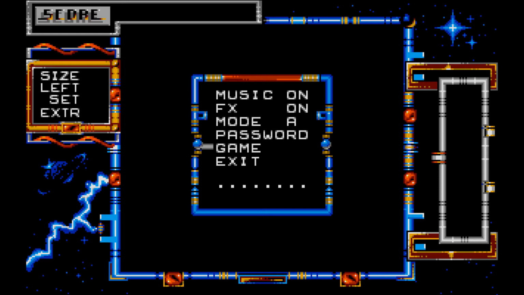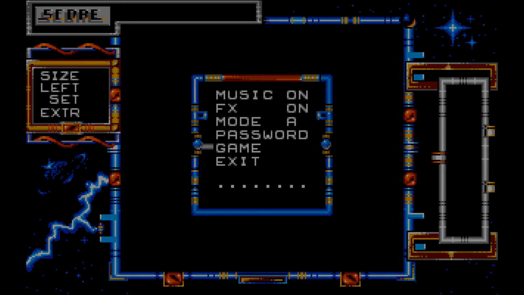So that is Atomino by Byte, Byte, and Psygnosis. A fun puzzle game for the Atari ST and almost certainly the Amiga as well, and possibly some other platforms as well. Hope you enjoyed that. Thank you very much for watching, and I'll see you again next time.